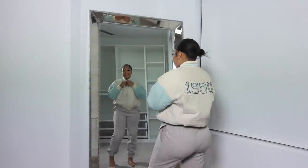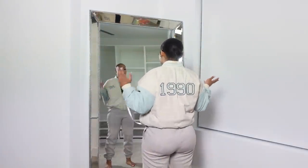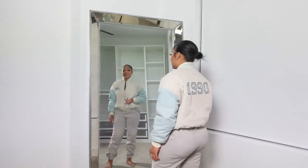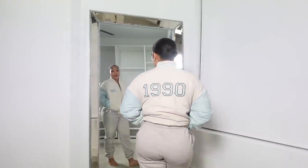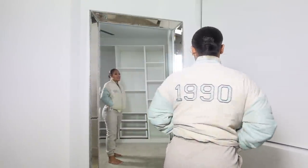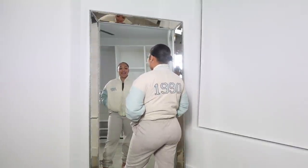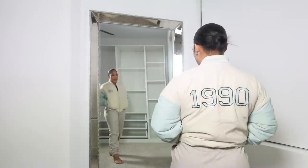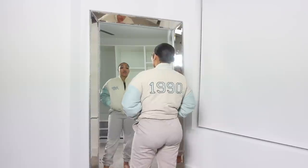This next piece is the Missguided bomber coat. I don't know why, but this is giving me very much baby shower — maybe because of the colors, it's baby blue and nude. It says '1990' on the back. I'd give this a 7 because I love bomber coats, don't get me wrong, but this is not my colorway. If I find some good shoes to go with it, I would definitely rock this.